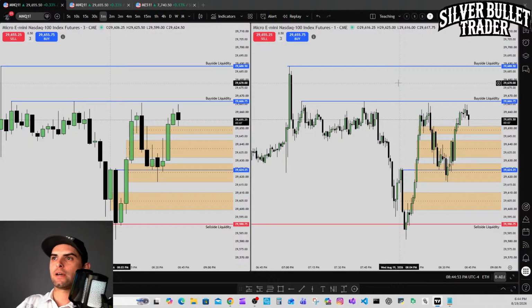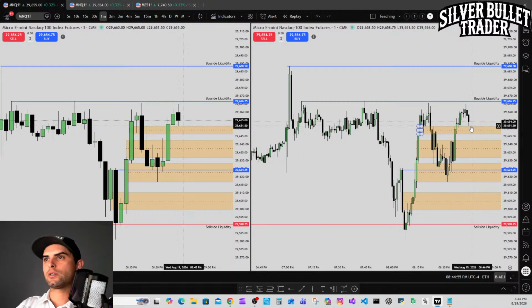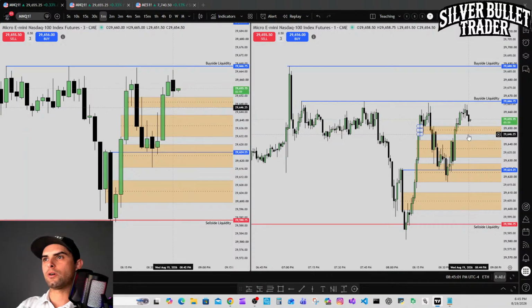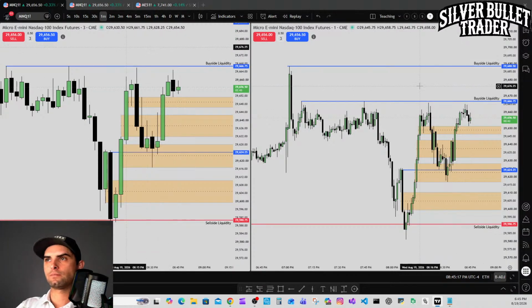Get a little dip down, see how it touches the top of that gap. I wouldn't like to see it really drop down below the low of this. I would really like to see it stay above it and kind of use this as a springboard if it needs to get up into this buy side liquidity pool. I'm really looking for just kind of like a pop up into this buy side is the reaction that I'd like to see.